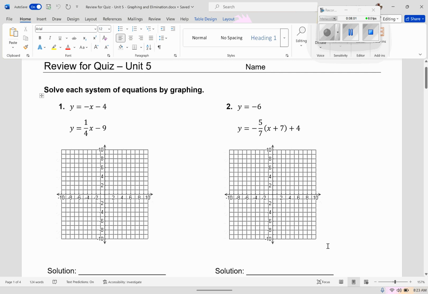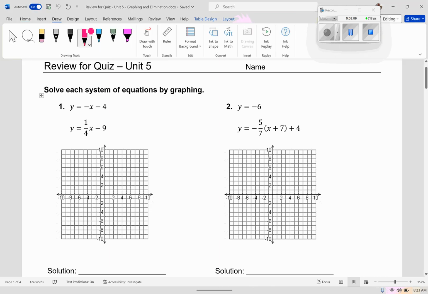All right, so this is a little bit longer than the actual quiz will be, which is fine. So this first problem, I'm going to go ahead and graph this. That has a y-intercept of -4, so 0, -4, which is down here. Then I have a slope of -1. So I'm going to go down 1, right 1, and just keep going. Down 1, right 1, down 1, right 1, up 1, left 1, up 1, left 1, and draw yourself a straight line.